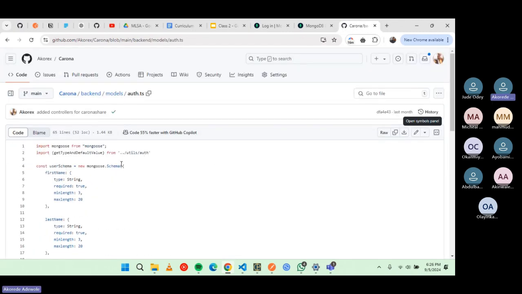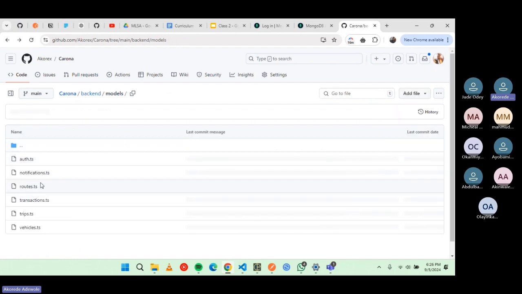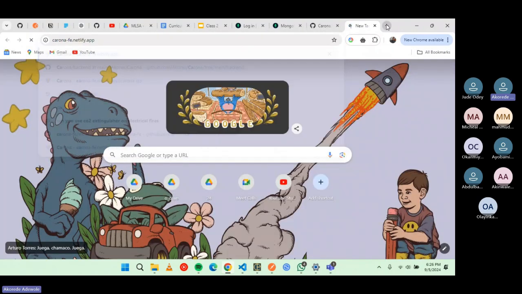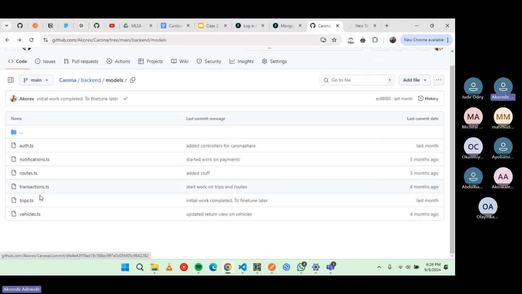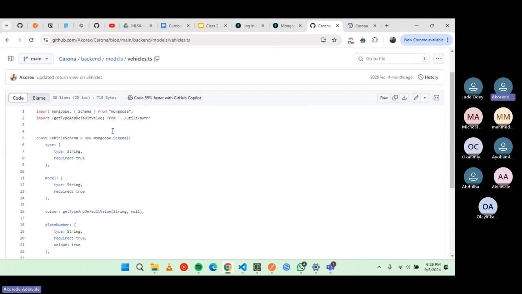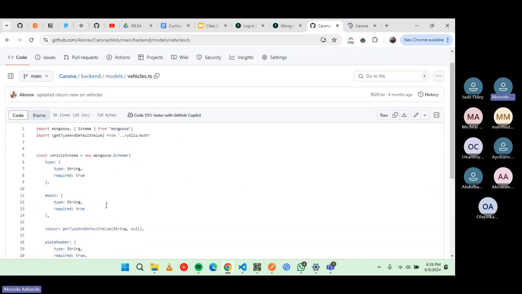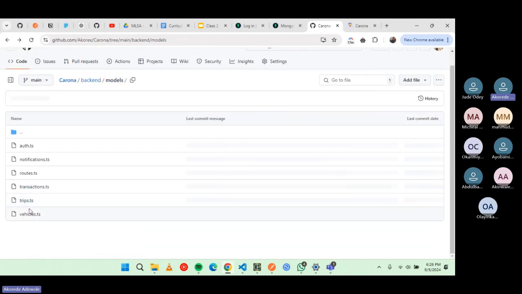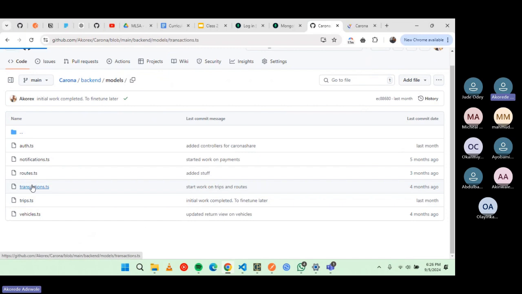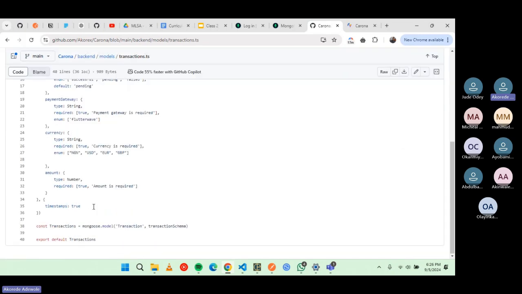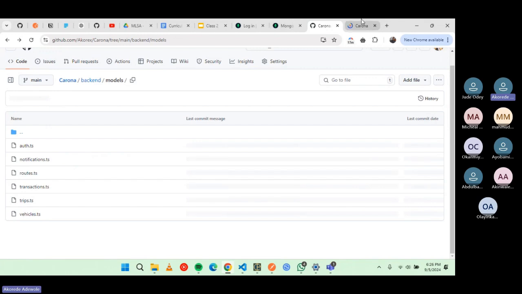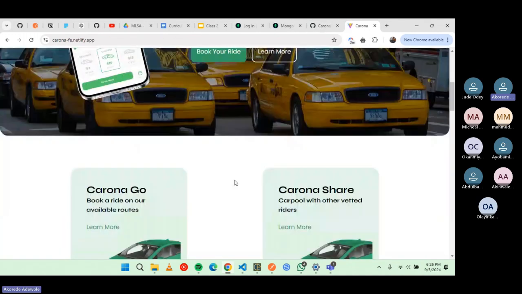This application I'm showing you is for a vehicle carpooling platform that I showed you here, and the front end is here. I'm trying to make the front end again because I'm not very solid on this thing. But then a new user wants to join the world of vehicles. You need to create a new vehicle. You need to create a new trip. You need to create a transaction. So all those things are going to be created.